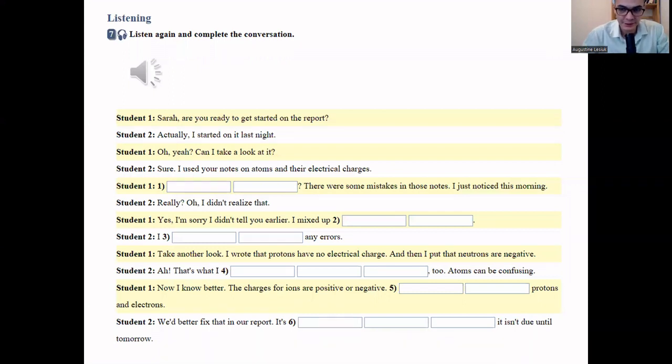For the last listening segment of this unit, I want you to listen to the conversation again. And after you finish listening, I want you to fill in the blanks of the incomplete sentences over here. So listen to the audio clip, pause the video, fill in the blanks based on what you heard. And once you're done, resume the video and we will go through the answers together.